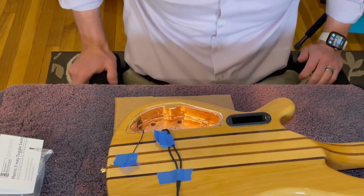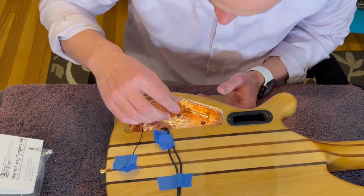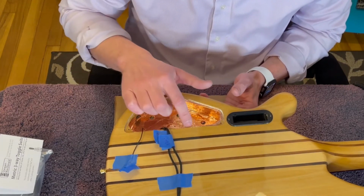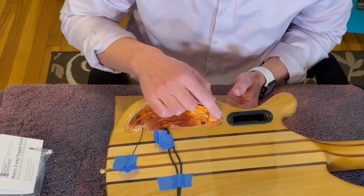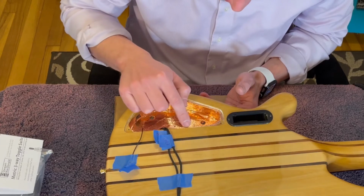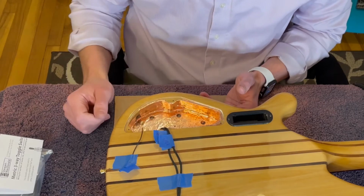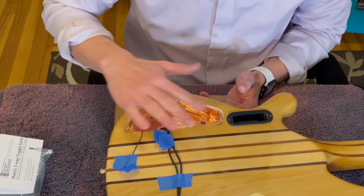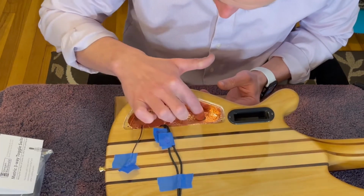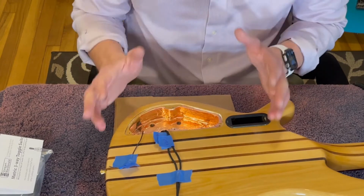Okay, phase 2 is all complete. You can see in here that we've got a nice shielded, fully coated cavity with that bright copper tape. And you can see, like we talked about, I made sure that in several places, I didn't do it everywhere, I came up over the lip so that when the top cover goes back on, we have electrical connection for the whole cavity. And you can see I poked the holes for our pots to eventually go in. So now we are ready for the final phase.